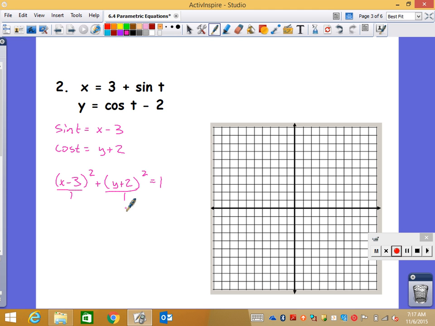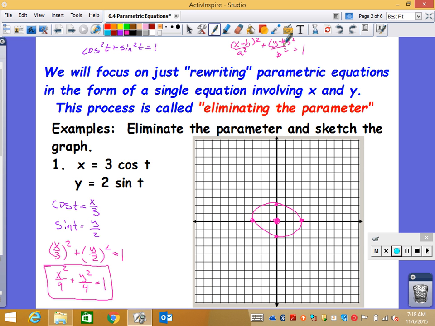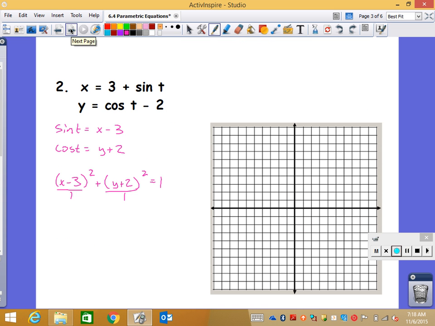So the distances I'm going in the x and y direction, remember last time we had 3 and 2, this time it's going to be 1 and 1, so it's actually going to be a circle. It's only going to be a radius of 1. But my center is different. Remember back to my equation here, the point (h, k) is my center. Remember, I'm subtracting h and I'm subtracting k, so the signs are going to be opposite of what we would think.